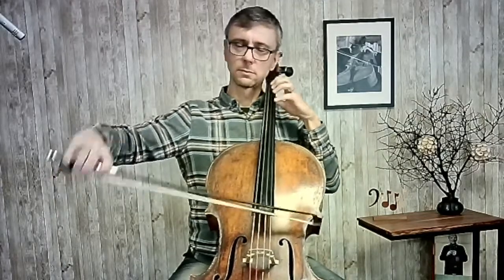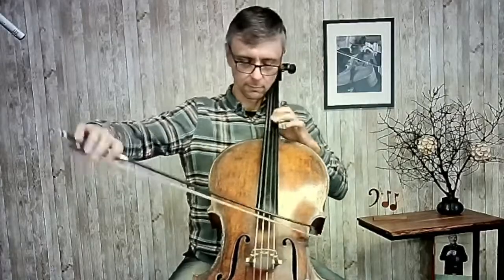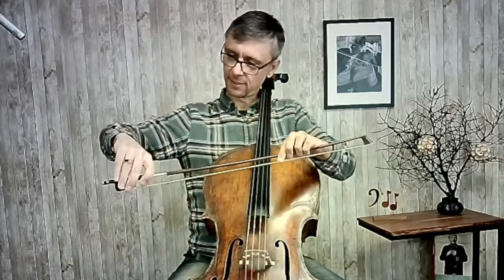Let me show you what could be your goal. So I'll play right from measure 31, and I'll play in a faster tempo. If you listen in a faster tempo, then it's way more clear to hear this moving voice. But you also notice that I did a lot of this kind of motion with the wrist, which is really important.